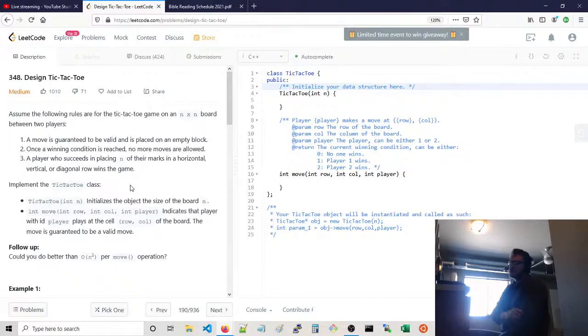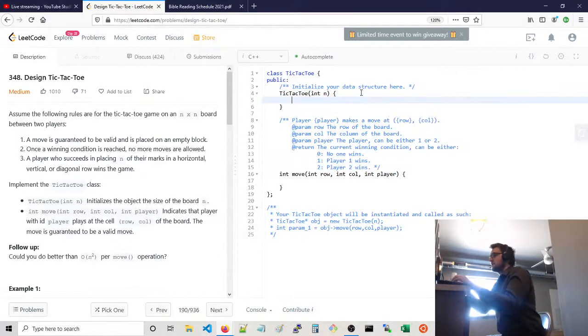You can literally just maintain the row and column values. And then you also have a diagonal and anti-diagonal value to maintain as well. That's it. So we'll do it this way. We'll try it this way. So we'll say standard vector of pairs.